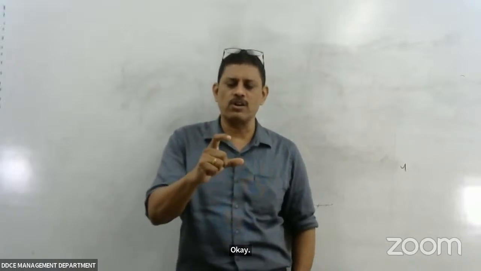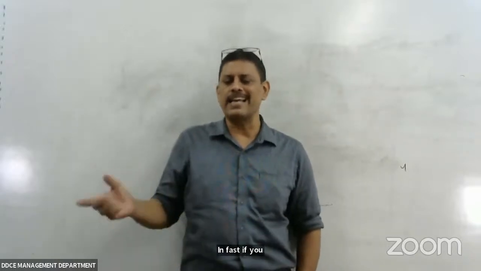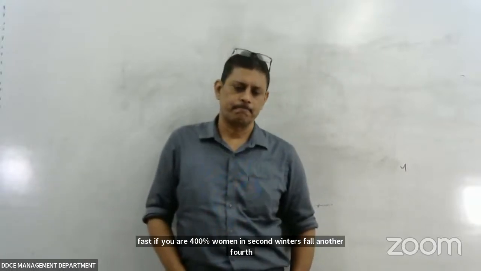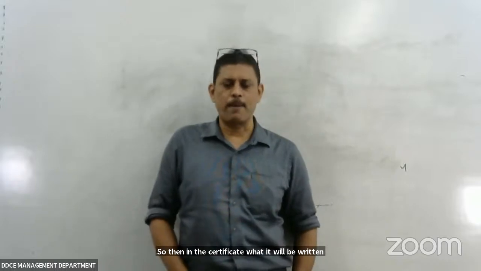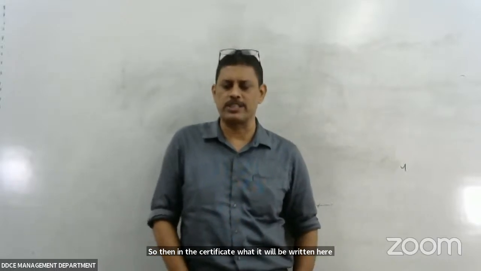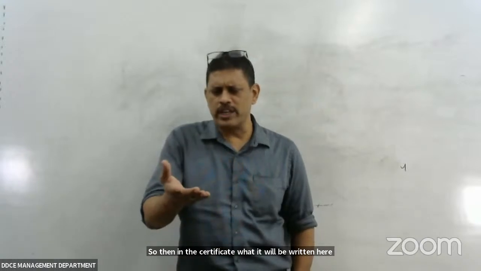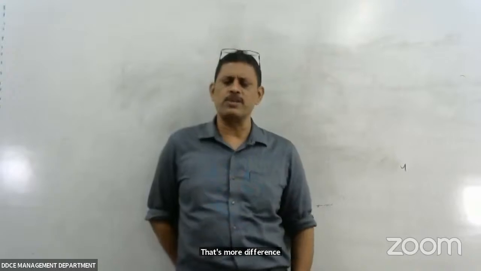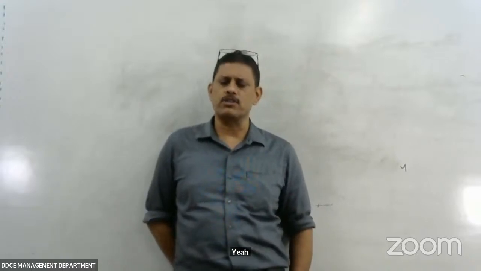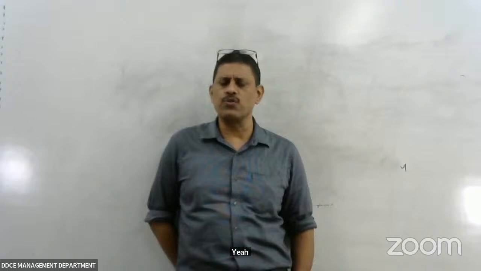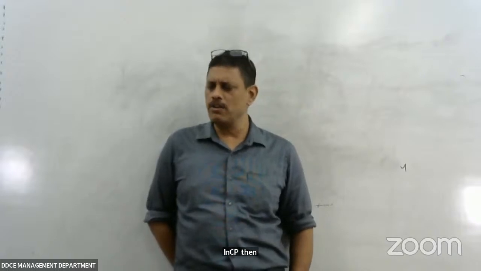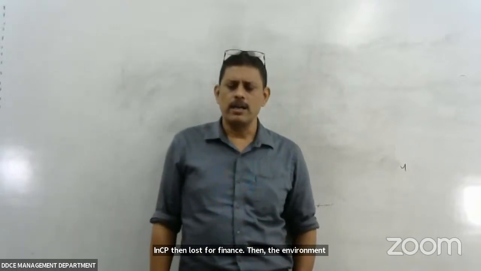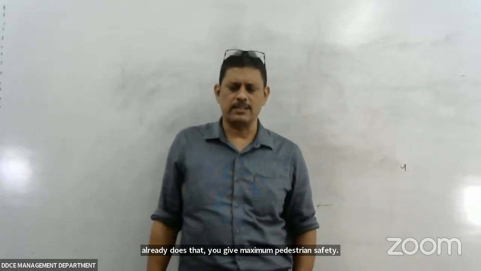In first, if 4 papers are given, in second, with those 4, another 4. So then in the certificates, what will be written? HR or finance? It makes no difference. Suppose you are reading different papers in your first semester, MCP, then last finance. Then will the evaluator tell you to give maximum importance to MCP? Is it like that? No, it is not like that.